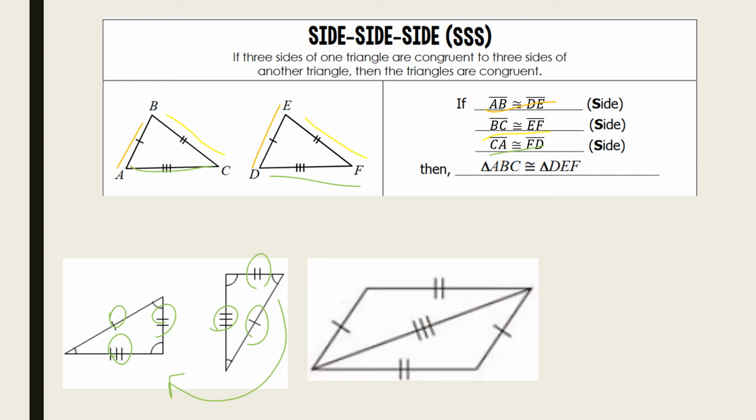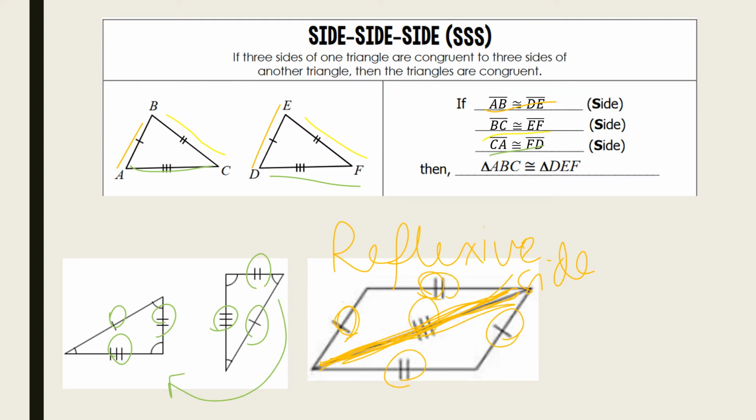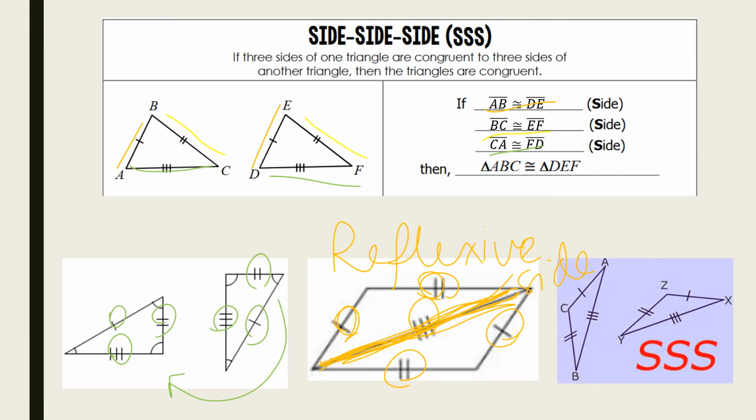Another one. Ooh, now this is good information. So you should always look out for reflexive sides. A reflexive side is any side that is shared by both of the triangles. It is always equal to itself, right? Because this length is always going to be this length. So we can say that this is equal to this. So it has side, side, side. This one goes with this one goes with this one, and then this one goes with itself. Next, side, side, side.